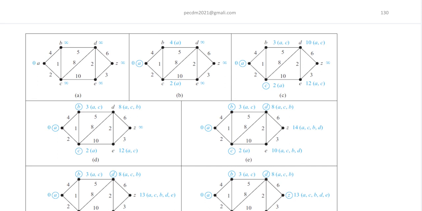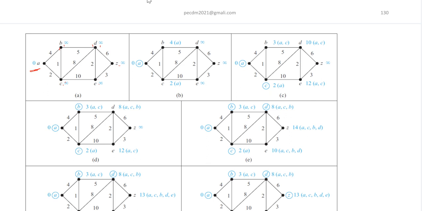See this particular example. So this is our question. Initially what you will do here: A is 0 value and the remaining are all infinity values. Please observe the diagram very carefully. Here A value is 0 and the remaining vertices are all infinity. And some edges are there and some values also there.